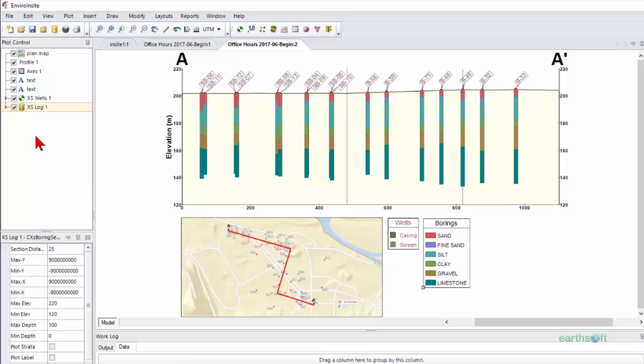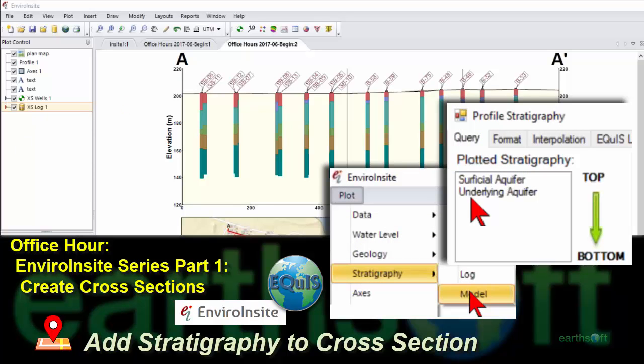For this one, it's in a good place. I like seeing that all up front. We have our locations labeled. We have our geology. So far, so good. We can also come in and actually draw some of this by hand. For right now, I'm not going to do that, but would like to go ahead and add our stratigraphy.